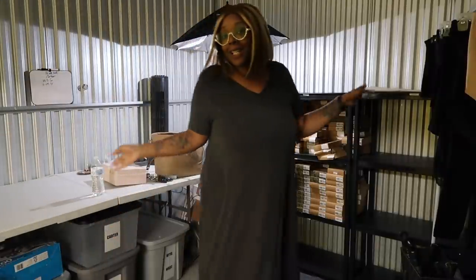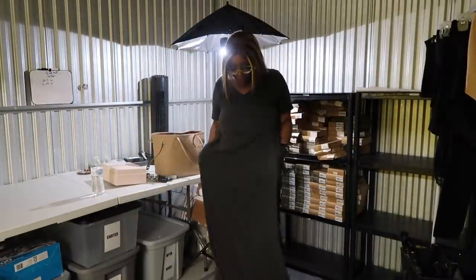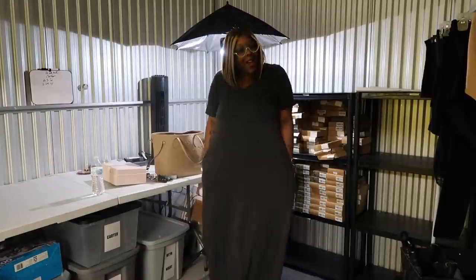Well, look who decides to mosey they tail on into work today in my high-quality fashion boutique. This isn't the Danielle the Dana dress.